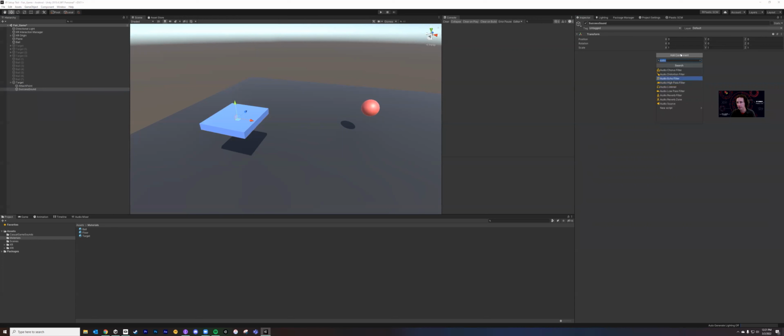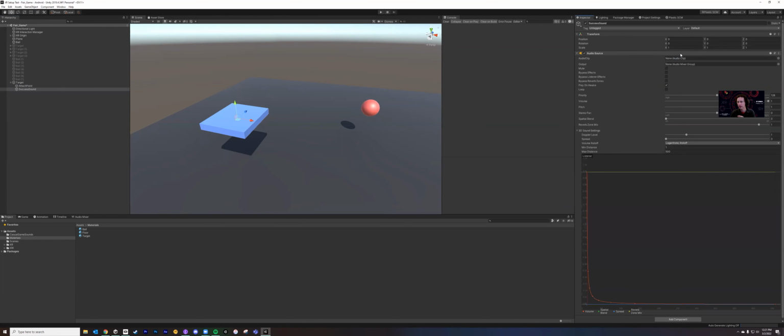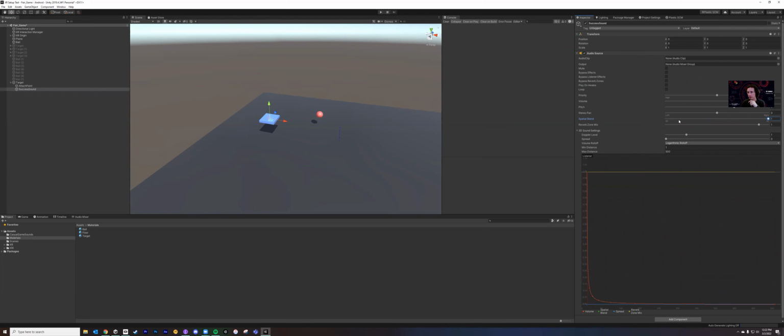We did this with your marble stuff, right? You add the audio source. Right now, this is way too big, and it's also two-dimensional, and it's going to play as soon as the game starts. So we want to make sure that we untick play on awake. We want to take spatial blend and turn it all the way to 3D, which means now it's going to play emanating from this spot, which is the idea of diegetic audio. It's playing from space as opposed to non-diegetic, which is 2D, which means if you left it like this, it would just play in your headphones like stereo. If you do it like this, it's going to play from the target spot.